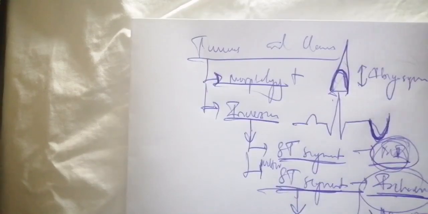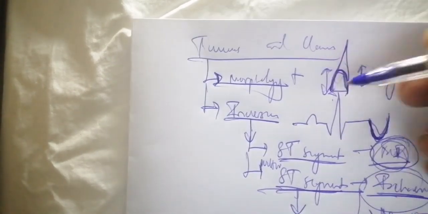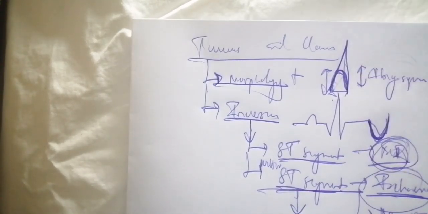When you see this, it is a pathologic Q wave. Is it clear? And pathologic Q waves correspond to a previous ischemia. In a case where you see an ST segment depression, it also corresponds to ischemia. So those are the different things that you have to visualize for the ST segment and the T wave inversion. Lastly, if you have a T wave that is very enlarged, more than one big square, that is called a tall peaked T wave.